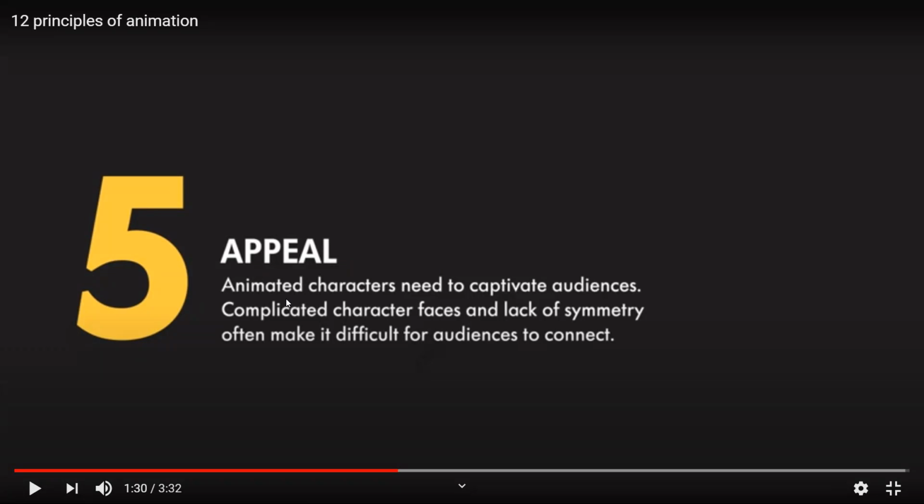We have to capture the attention of the audience, so the pose has to be good, the appeal has to be good, the presentation has to be good. So whenever we do any sort of animation, we have to focus on the initial poses, how we are setting up the initial poses. That's appeal.